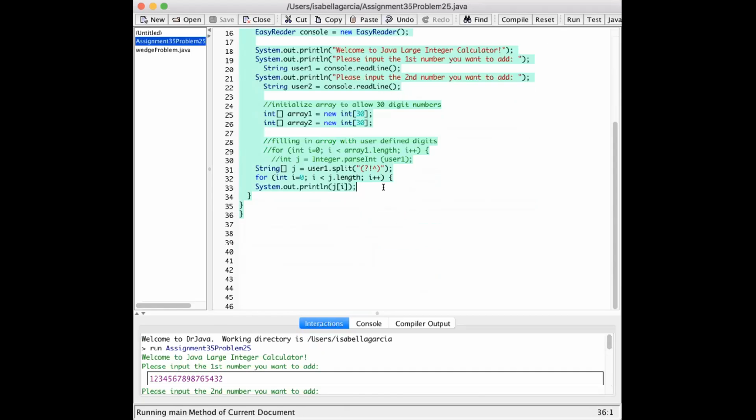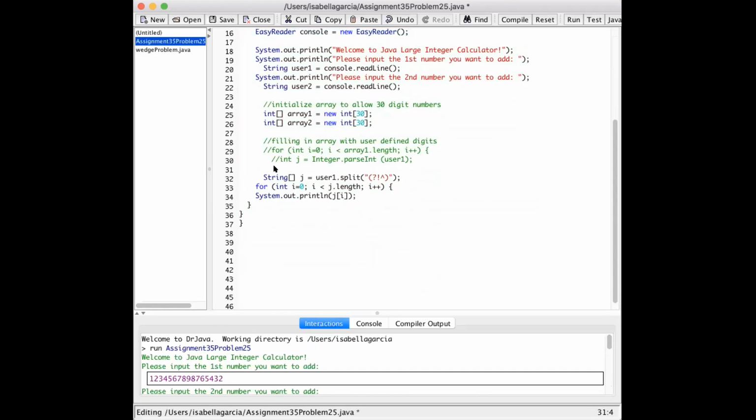Okay. The thing is to explain it. Well, how did you know? That right there is a cryptic way of splitting it. There is another way. But on line 31, that's just a way for you to convert it, which is a good one because it's just one line, right? Yeah, so what do I say? So for this one, convert user. You don't have to actually say anything because this is what you're doing, filling in an array with user-defined digits, right? Yeah. So I guess you could just put it the same way as what you had before the for loop.